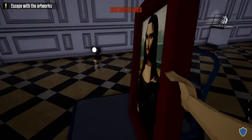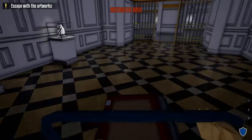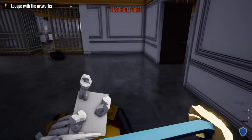What I recommend doing is grabbing your painting and placing it face down. And then stacking all the other artworks on top of it. So thank you, Corvid Reactor, for commenting on my video that you can actually use this cart in this heist and making this heist a lot more simpler.